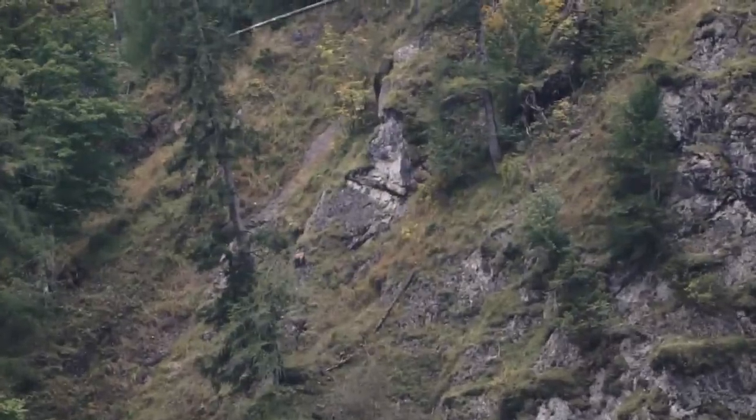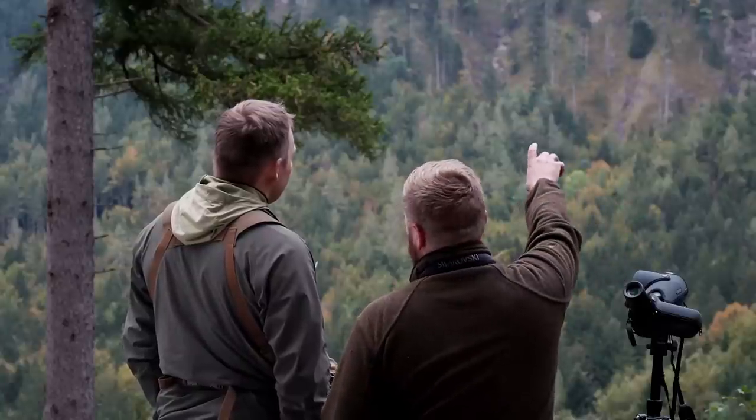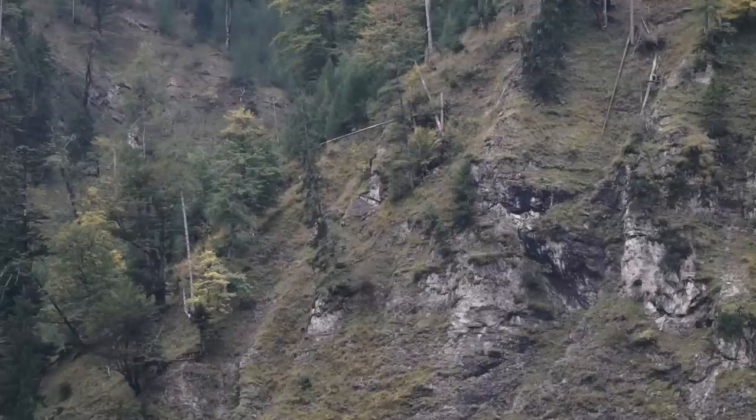Yeah. And if you shoot them, it's most likely for them to fall down, and if they fall down that height, you can't use it. Most likely the trophy would be damaged, and most likely the meat is not usable. And would you go around the mountain and come down from the top, or would you go up to one of the sides and in?